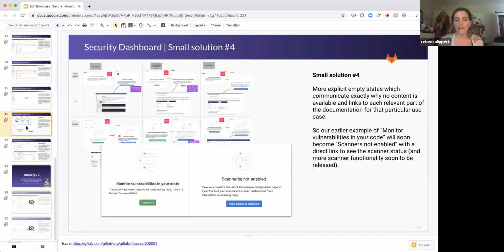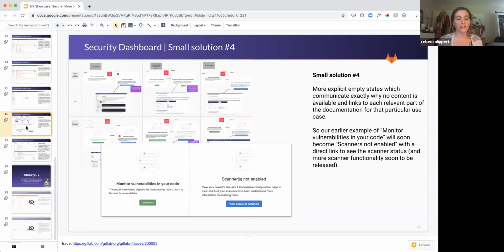So we're looking at this very holistically, I guess, looking at what those empty states could be, how can we help the user to solve the problem if it's a problem.